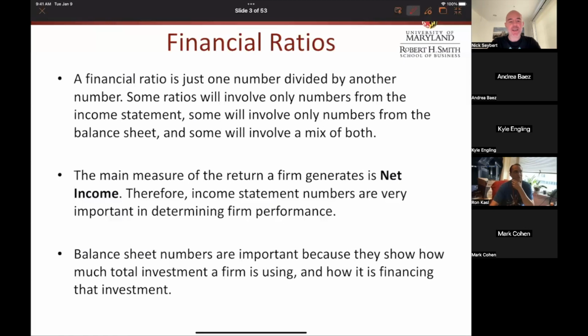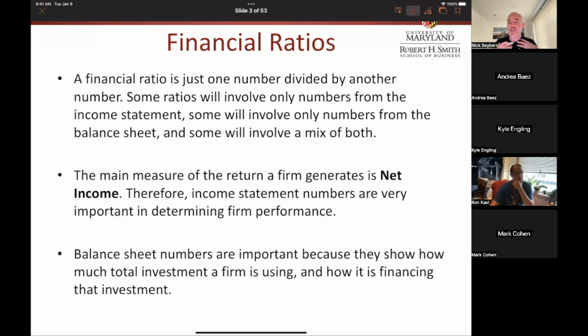Okay, so now the balance sheet's important too. So net income is really important. What kind of a return is this company generating? What is it earning, right? That's why in finance, they don't even call it net income. They just call it earnings, right? So what's the company earning? But the balance sheet is also super important, because you want to know how many assets the company is using, how big is this company, how risky is it, right? How much debt is it using?